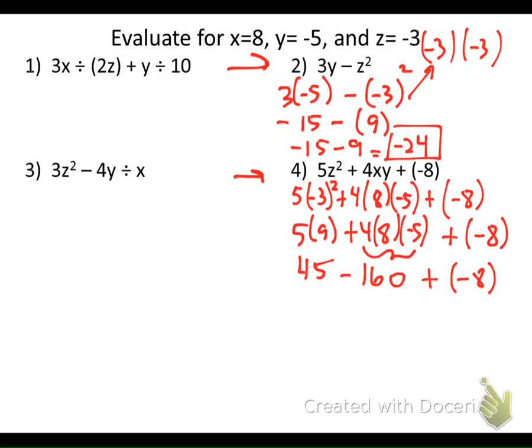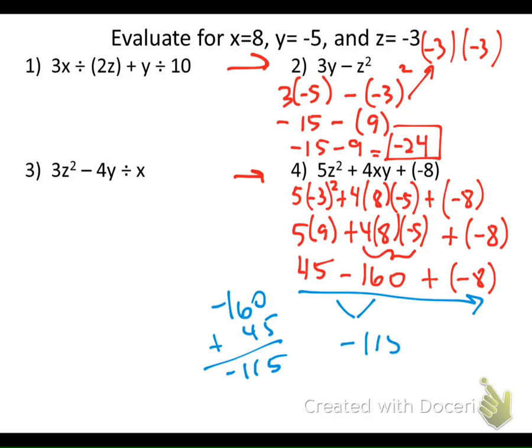All right, so since this is all addition or subtraction, you go left to right, just like order of operations does. Left to right like a book. So 45 minus 160 is 160 and a positive 45. We're subtracting. That's going to be -125. Oops, not 140, 125, 115. All right, so this gives me -115. I'm going to add it to another -8, which the signs are the same, so now I have -123.